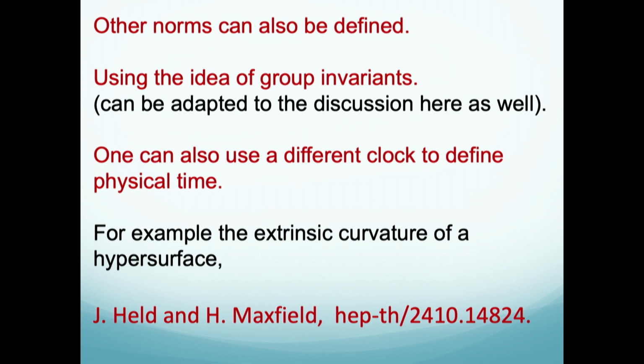Now I'm going to move on, other than to say the Hilbert space I constructed is not unique, and you'll see this again when we talk about holography. The set of solutions is well defined, but you can associate different Hilbert spaces. Some of the choices are discussed in this very nice paper. They correspond to different kinds of norms tied to group invariance. You could also explore choosing a different kind of clock. Besides the dilaton, you could choose slices of constant extrinsic curvature, and the resulting quantum theory is different, and it gives you a sense of how things can differ depending on how you solve the problem of time. But I have a problem of time, so I'm not going to go into this right now.